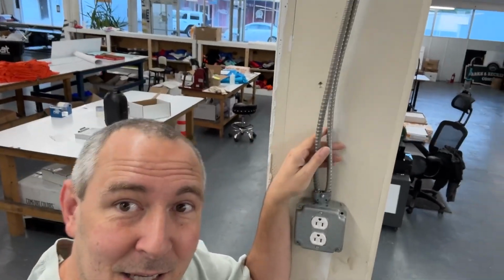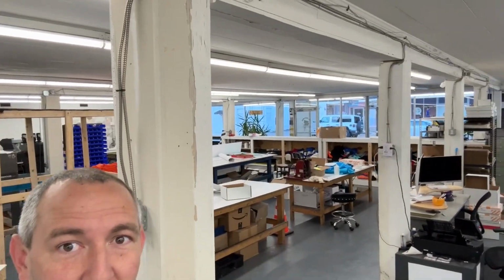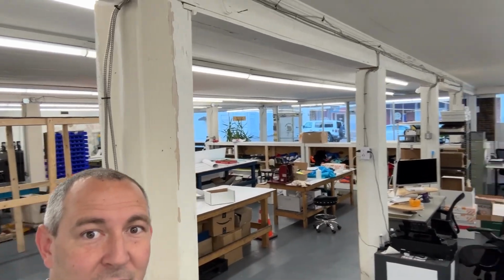See that? He daisy chained. Look at that, all the way down. Daisy chained this entire column all on one circuit. Did the same thing on that end. And so we have had to go through, and I have paid out of my own money to get this completely redone professionally.